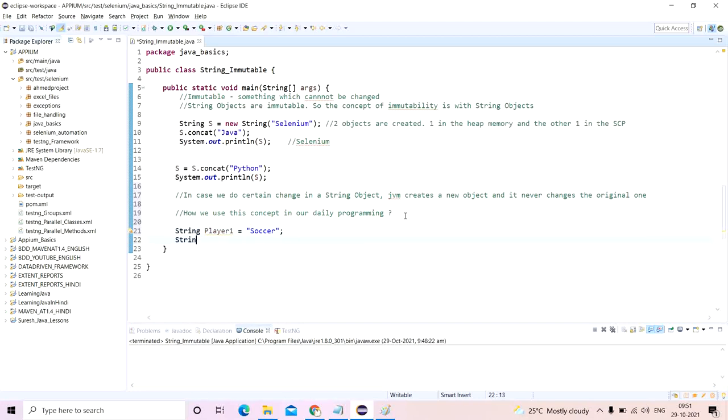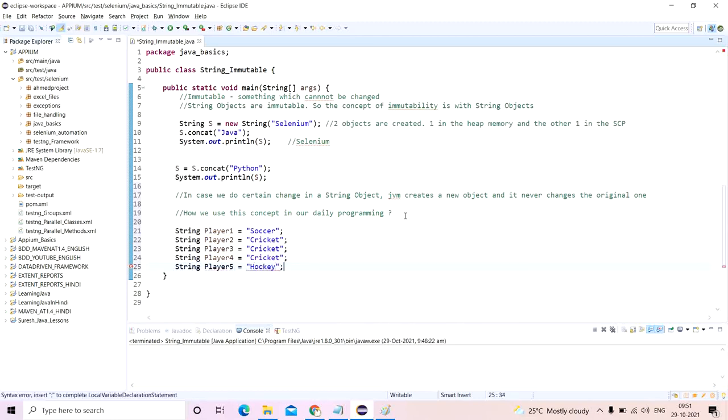So let's say there is another player, player 2, who is fond of cricket. String player 3, this player is also fond of cricket. String player 4, this player is also fond of cricket. String player 5, this player is fond of hockey.